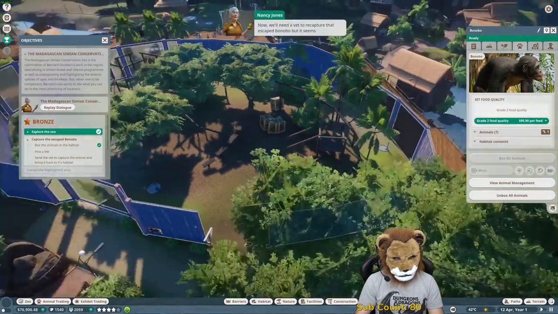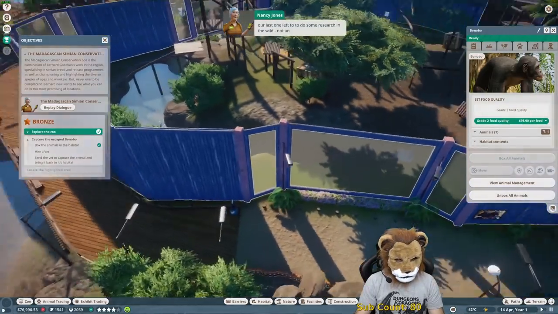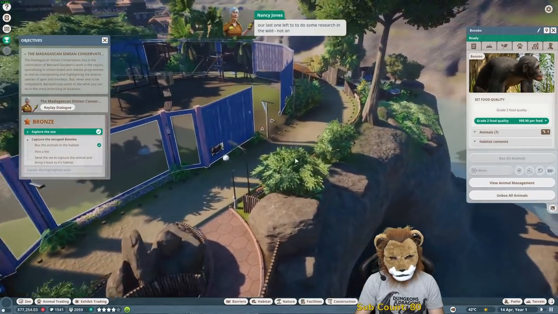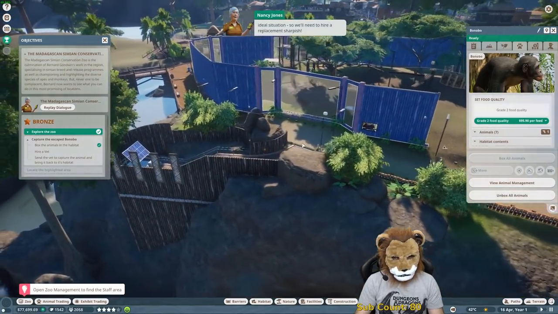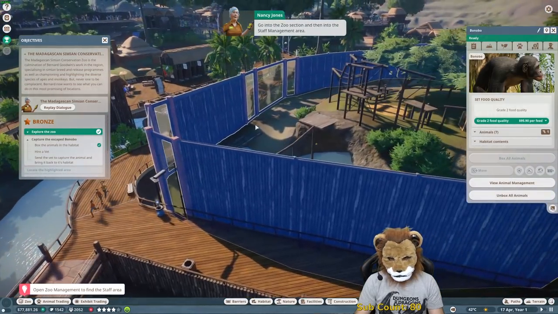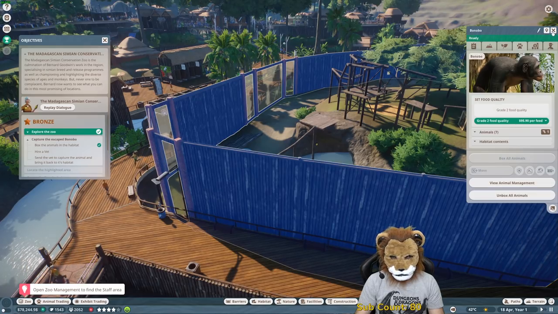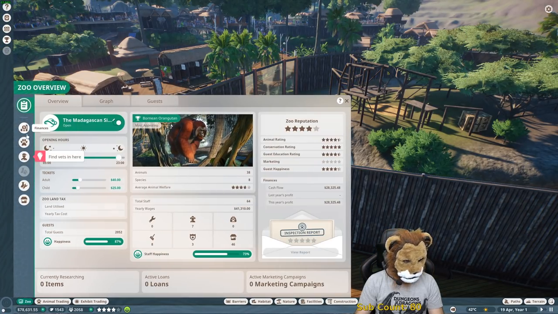Now, we'll need a vet to recapture that escaped bonobo. But it seems our last one left to do some research in the wild. Not an ideal situation. We'll need to hire a replacement, sharpish. Go into the zoo section, and then into the staff management area. Have you guys thought about maybe hiring someone before the other one left?